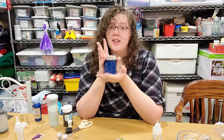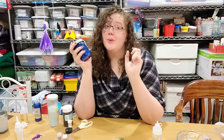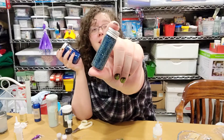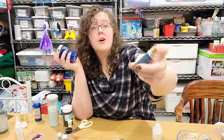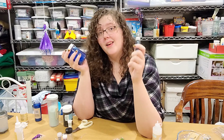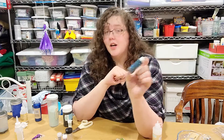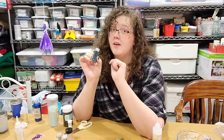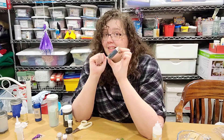You do not have to make one that is just the size of this jar or bigger — you can actually go smaller. There are some pretty cool little bottles you can get, and for something that is maybe about the size of this, it's perfect for your pocket, or your bag, or going to school, or for work, or really anywhere where you just kind of need a moment and something pretty to have on you. I've seen people make necklaces out of these, or keychains and such. If you are going to make a to-go glitter jar, I do suggest that you get something to secure the lid and make sure it's not going to come off — maybe some hot glue or super glue — just make sure that it is nice and secure.